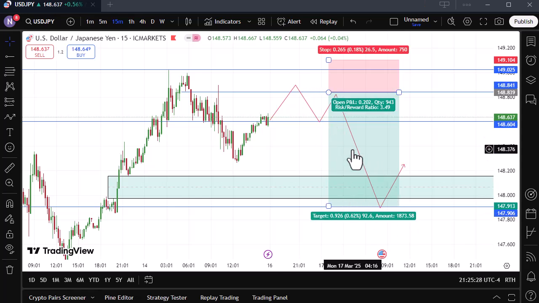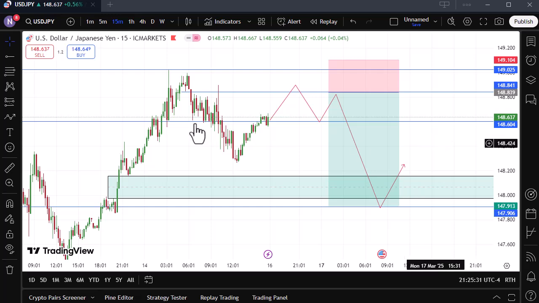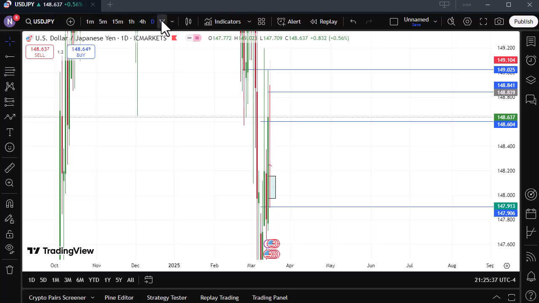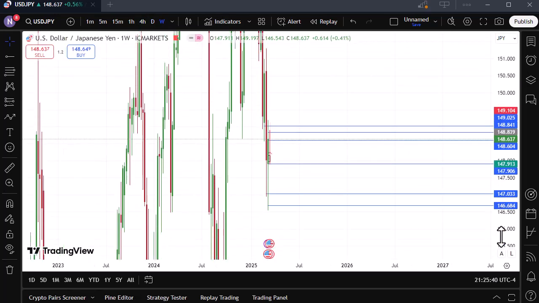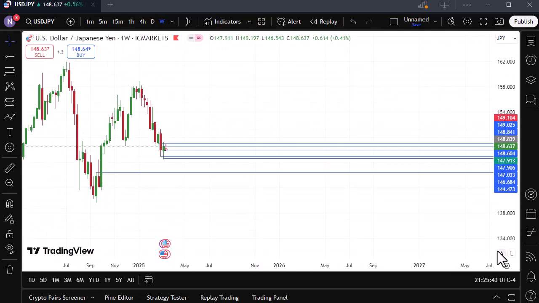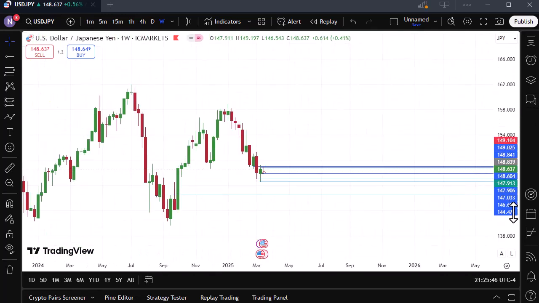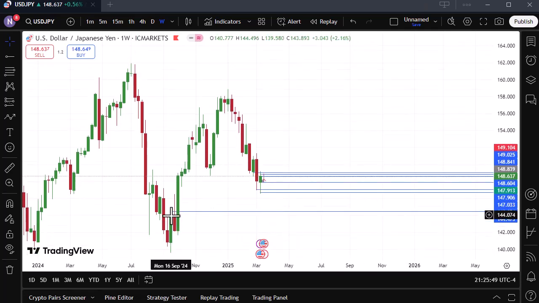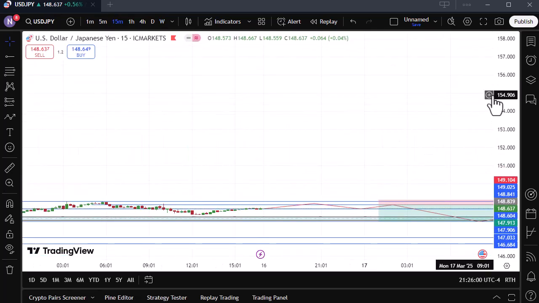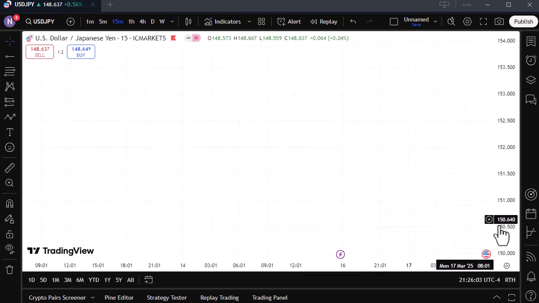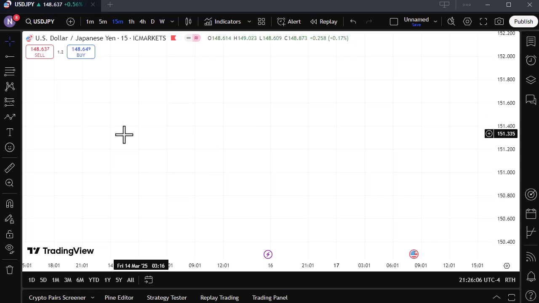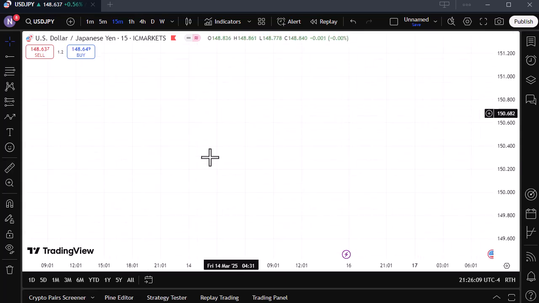This is only for Monday, but during the week we expect the market to continue all the way down to the weekly line that we have drawn here. We expect it to come all the way down here. So the market is definitely coming down to the high of this green candle. Our analysis for today is only for this Monday trading session, but during the week I'll provide the setup for other trades on other days.